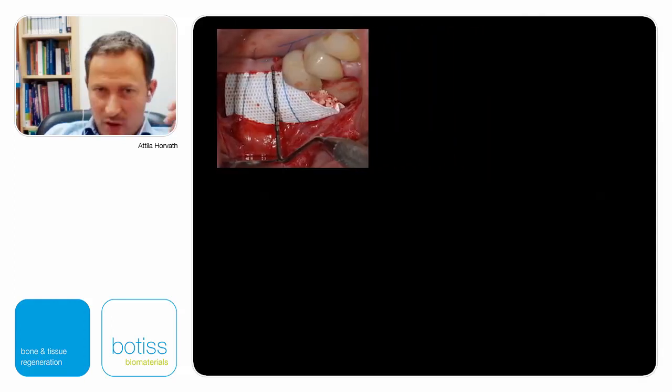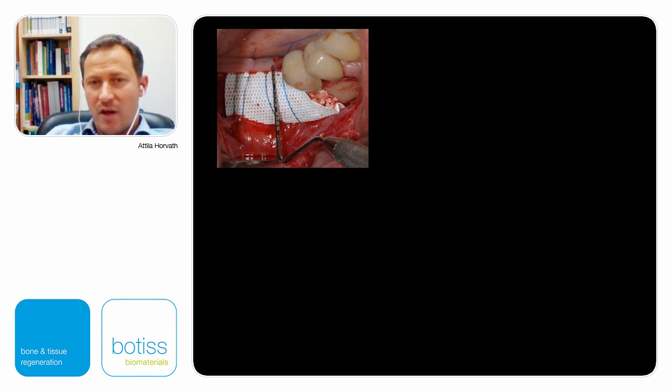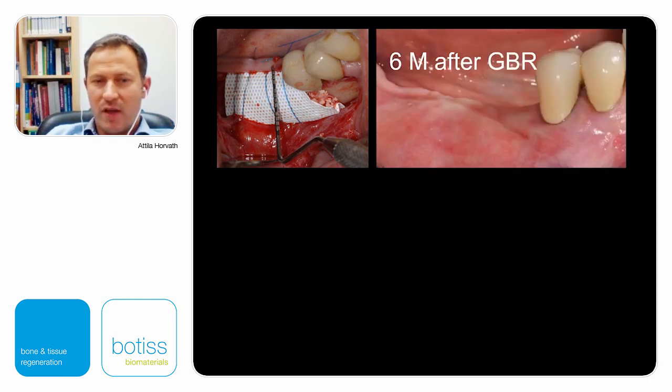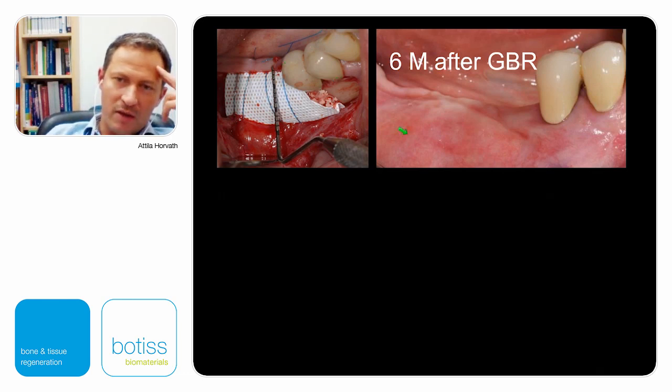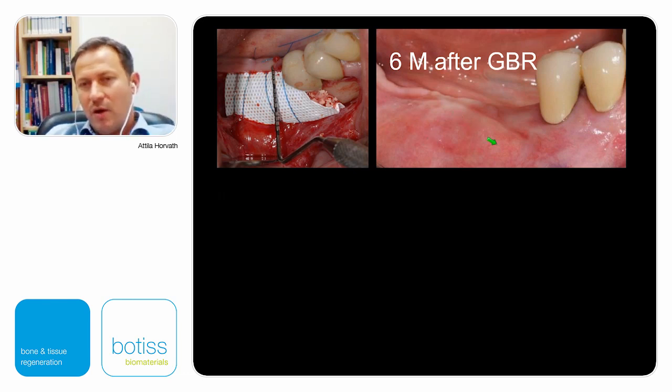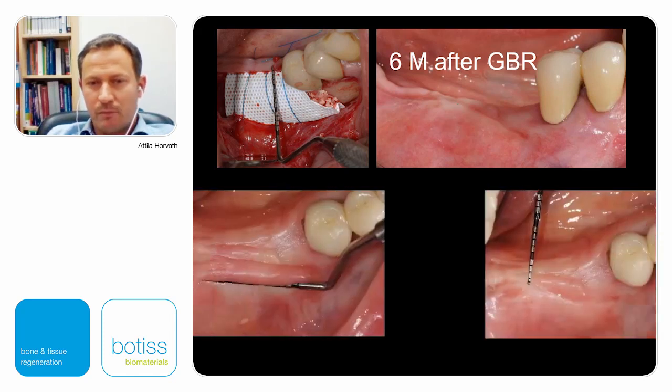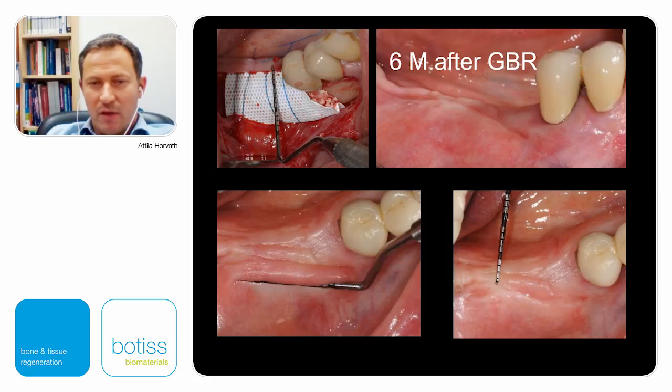This is not the surgery. This is the beginning situation, how it all started. Usually the situation starts with a nice GBR surgery. After creating the hard tissue, we end up with a nice hard tissue but a lack of soft tissue, a lack of keratinized gingiva. This is a very typical situation after GBR, at least here in Budapest. We can see that the mucosa is very mobile and the vestibule is very shallow.